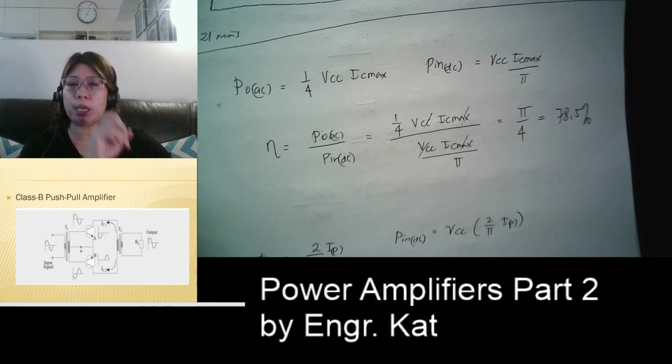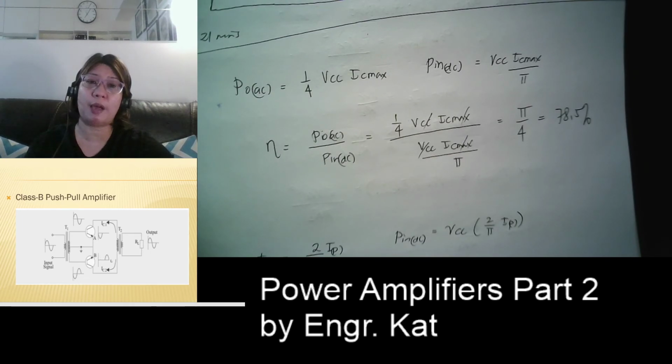If this is our input signal, look at this one. We have an input signal here. So we have a center tap transformer here. At both instances, this will have a positive half and this will have a negative half. During the positive half cycle, this transistor here will be turned on. Since this is a common emitter configuration, a positive half cycle here will result in a negative half cycle here. For this configuration, this will be turned on during the negative half cycle, and a negative half cycle here will result in a positive half cycle here.